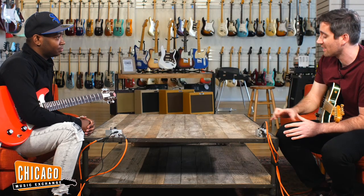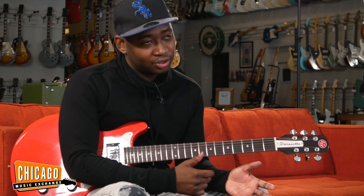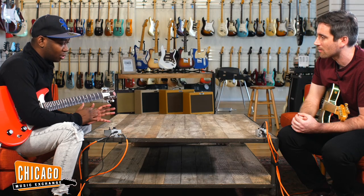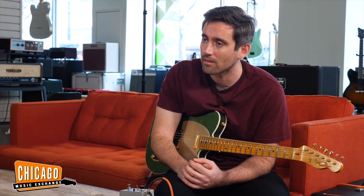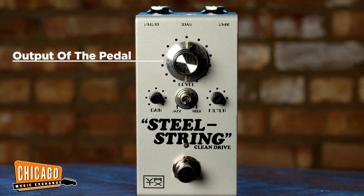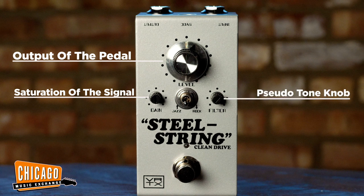Have you got a favorite setting, your sweet spot or anything? Yeah, pretty much, and it really depends on the song. If I'm doing more chordal stuff and I want to jump from playing softer with a clean sound, I'll usually have the level right at like 1 o'clock, the gain halfway up, the filter about 1 o'clock as well, and the switch on the rock tone.